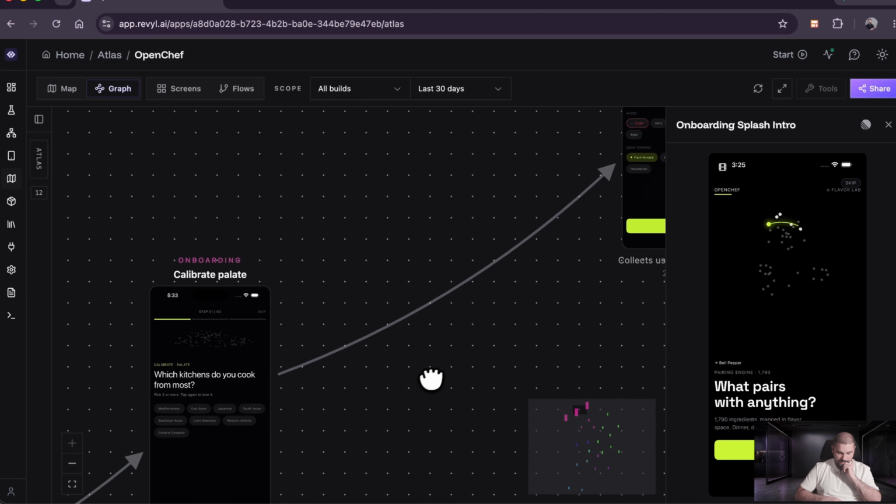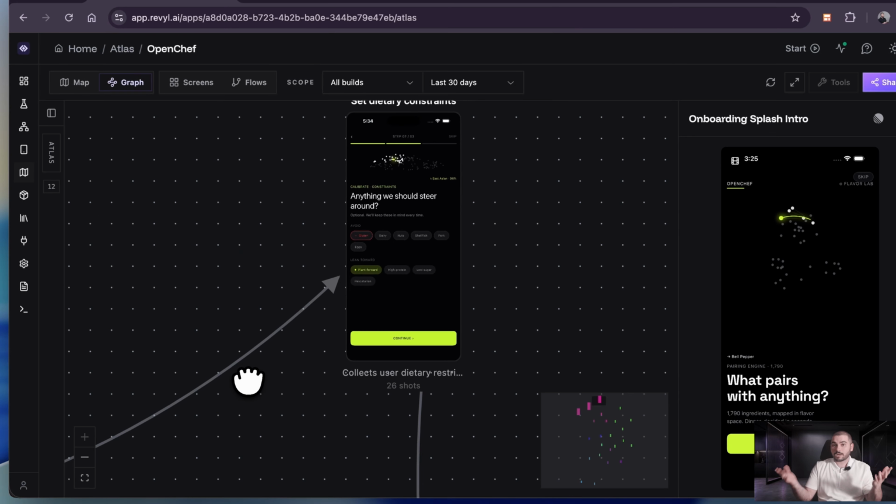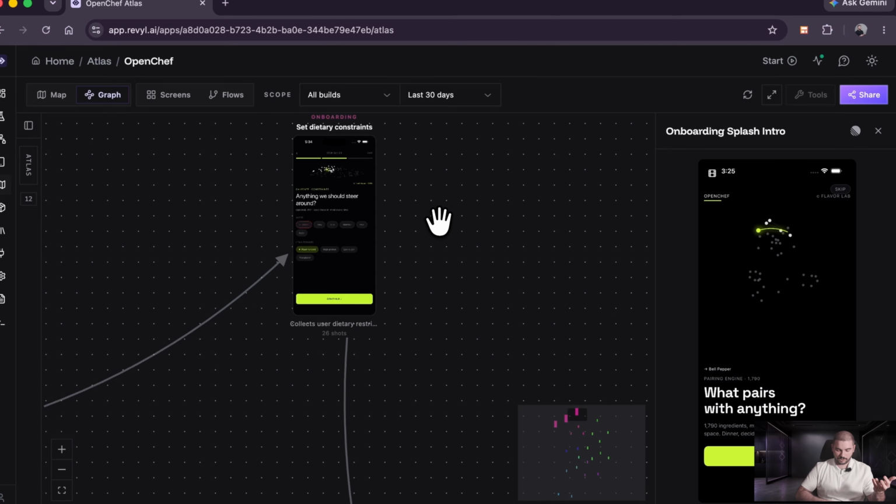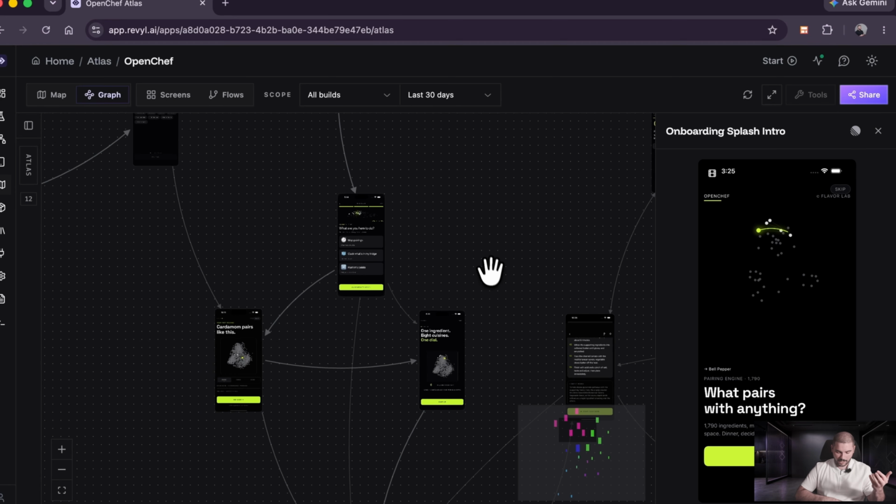But you can see where each button press leads to. If you're a product manager, you can use this to sell your engineers. Designers explain their flows, explain what needs to be built and why. The reason why you want to use Atlas is to keep everyone on the same page and also just visually document how your app actually flows.